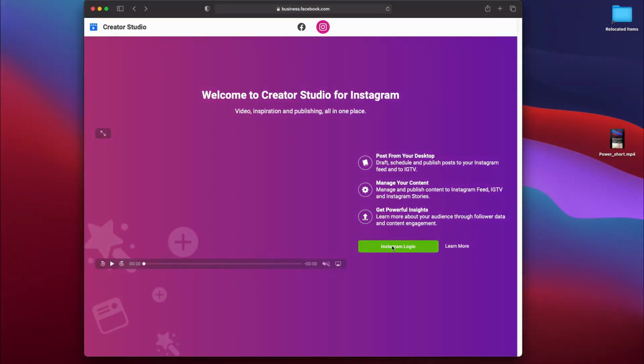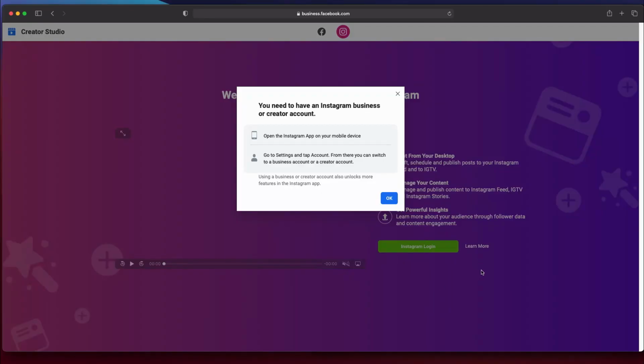And finally, using Creator Studio for Facebook. You can post both pictures and video from Creator Studio. Using Creator Studio will require you to switch your account over to a creator account. And if you are not a content creator, I recommend you stick to one of the other 2 methods I mentioned in this video. Now that we got that out of the way, let's get started.